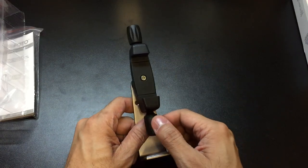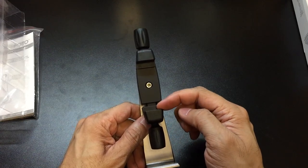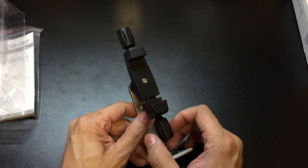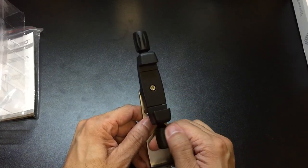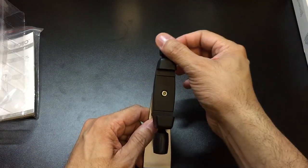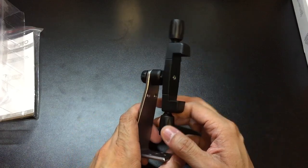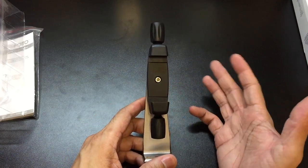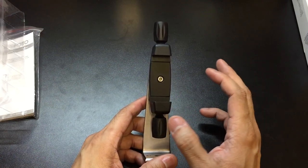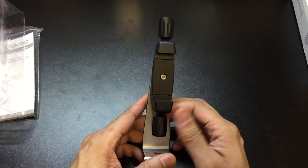On the top and the bottom, you have these two cranks. What they do is when you crank them, it will actually loosen this jaw right here. They are independent, which is nice. There are no springs or anything like that, so you could set one to a specific size and then just move the other one up and down — which is probably what I'm going to be doing. That way it's going to be easier, just a couple turns and I'll be able to put my phone in and out. The beauty of this is that it will accommodate different size devices, so if you switch out the case or something like that, you do not have to get a whole new mount. This will accommodate to whatever it is that you are using.